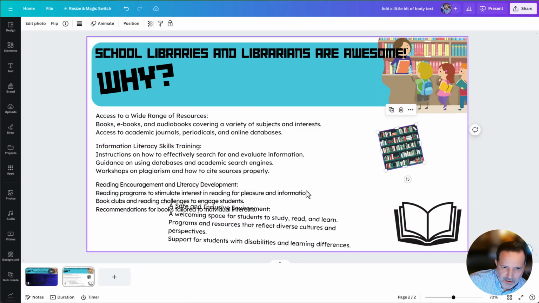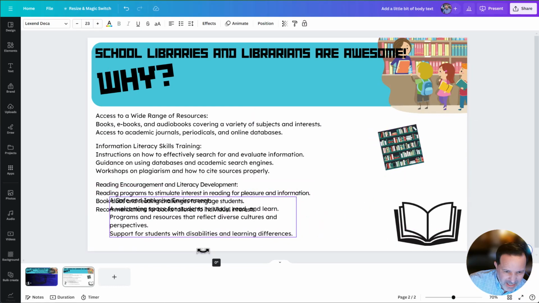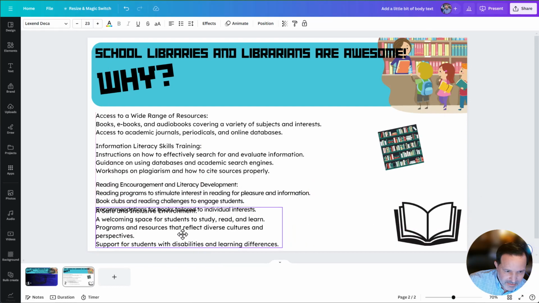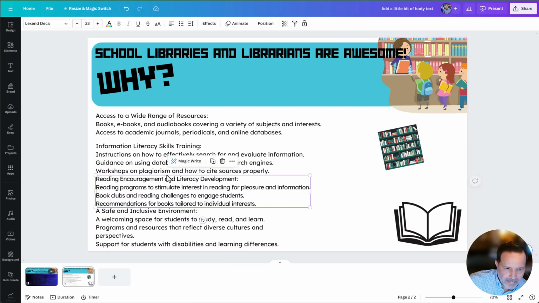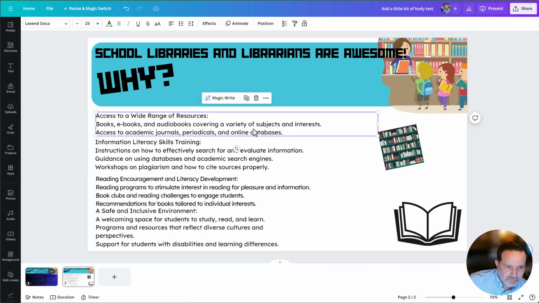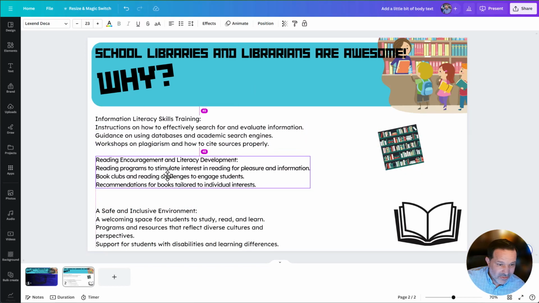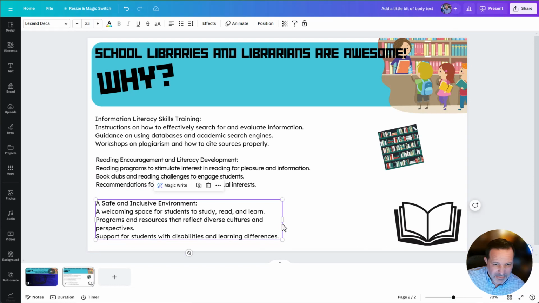I don't like that there. I'm going to move that out of the way. I've also got some tilt in this one. I'm going to make that back to 0 degrees. And we still have quite a bit of information here. I'm going to just get rid of this one. Put that on another slide, or think about it for your kids, another presentation. Still feel like this one looks a little different. It's Lexend.